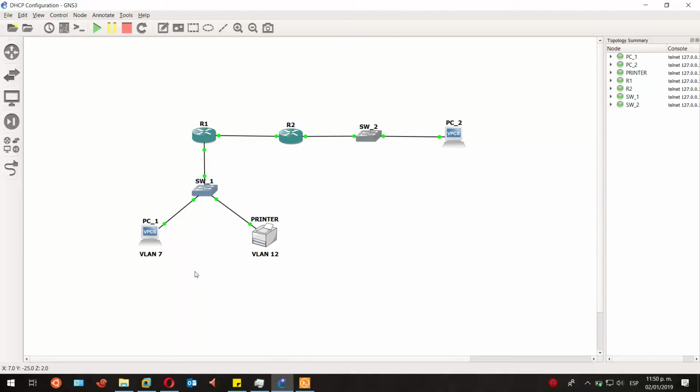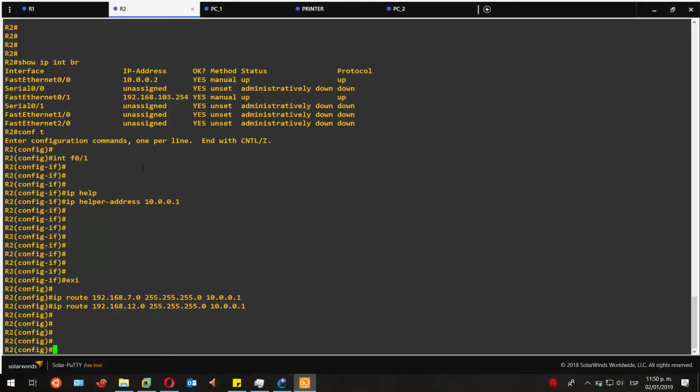Let's remember, PC1 got the IP 192.168.7.11, the printer the IP 12.51, and PC2 has gotten 103.6, if I remember well. Let's do the test.